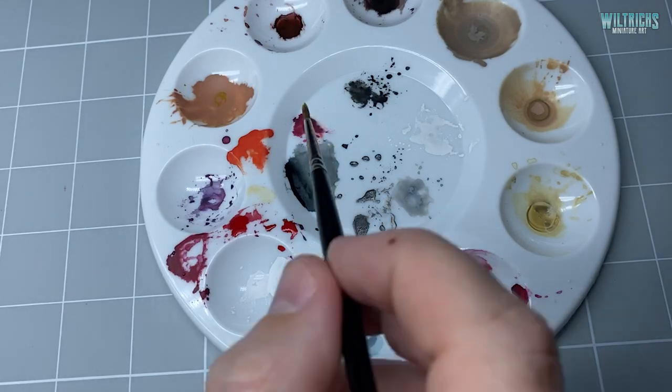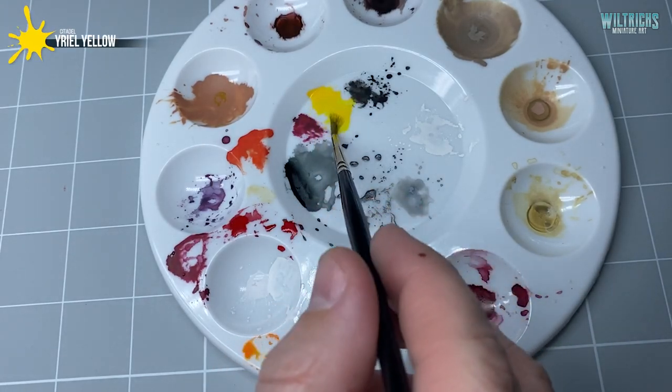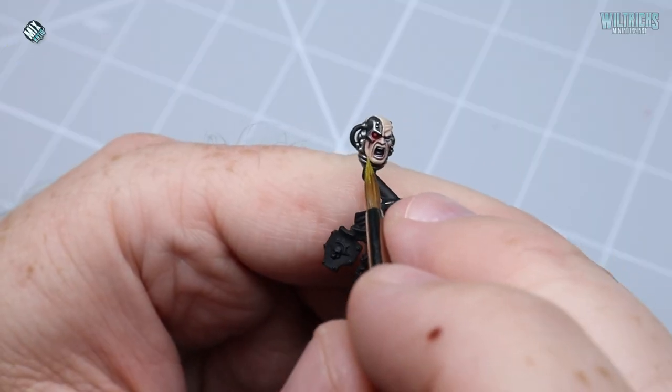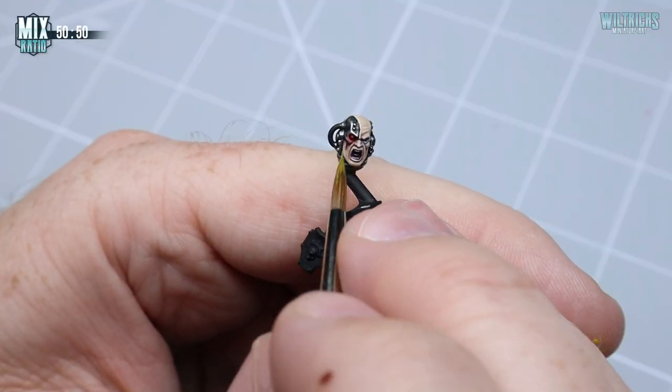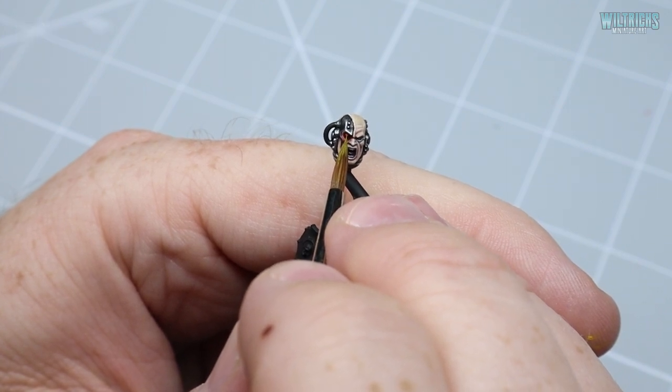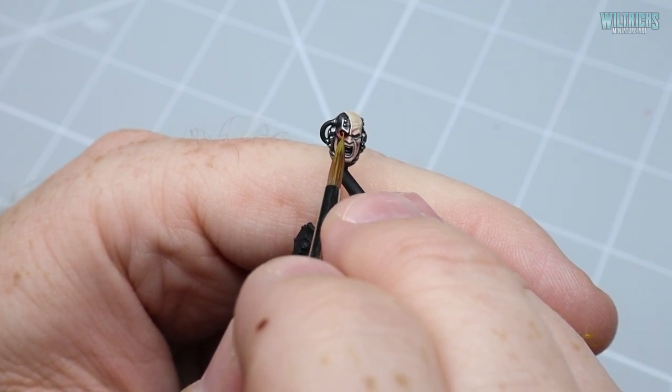Just that. Then we'll take some Uriel Yellow, a bit of the palette that we haven't used. Sorry for the length of this video, guys. It's just because we've had so many different parts to paint to get all of this done. So really focusing in this little dot.